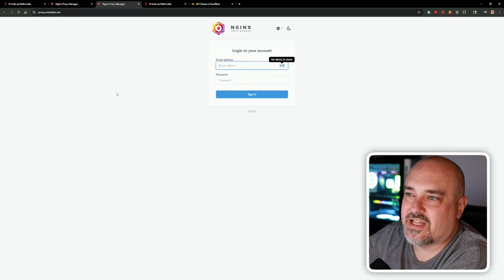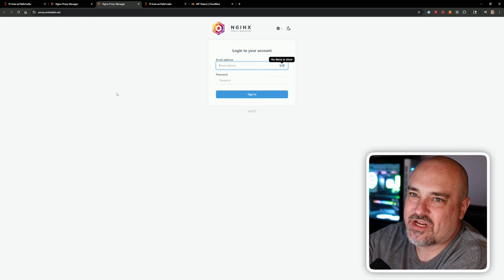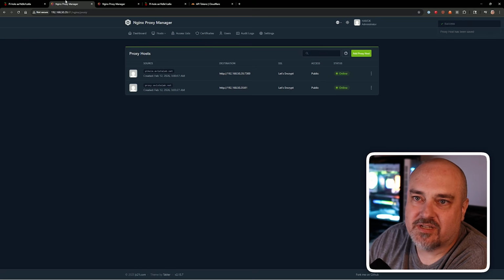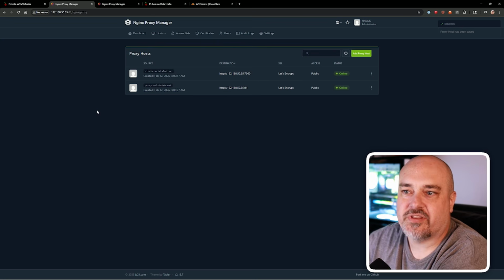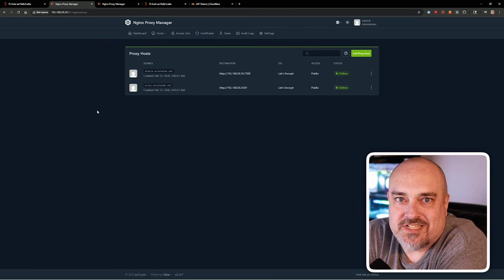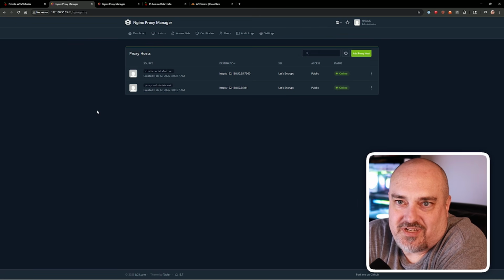The reason it went to light mode is because we went to a different address. So it's going to start over with the cookies, but you can click there and log in. But there you go. Now we have our first two things in our server, and we can start really building out our internal homelab system when it comes to using a Raspberry Pi.